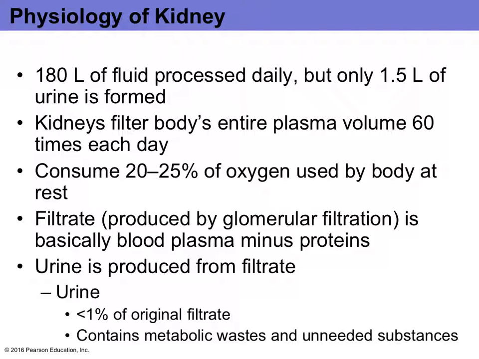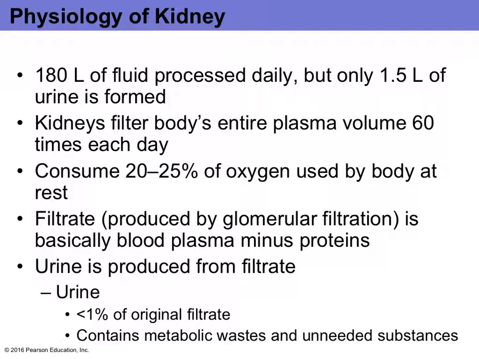So every day the kidneys filter about 180 liters of plasma, concentrating it down to about 1.5 liters of urine that gets excreted from the body, taking waste products with it. In this lecture and the next, I'm going to talk about how they perform that function. So at rest, the kidneys receive about 20 to 25% of the body's blood supply.